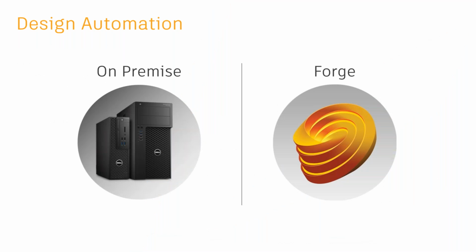So the design automation API provides the ability to use core APIs of your favorite CAD engines in the cloud, leveraging the scale of the Forge platform to run automated jobs. These jobs could be highly repetitive or frequent, or could be larger problems that need large scale processing power. With the design automation API, you can offload the process to the Forge platform, which can process these jobs at a much greater scale and efficiency.